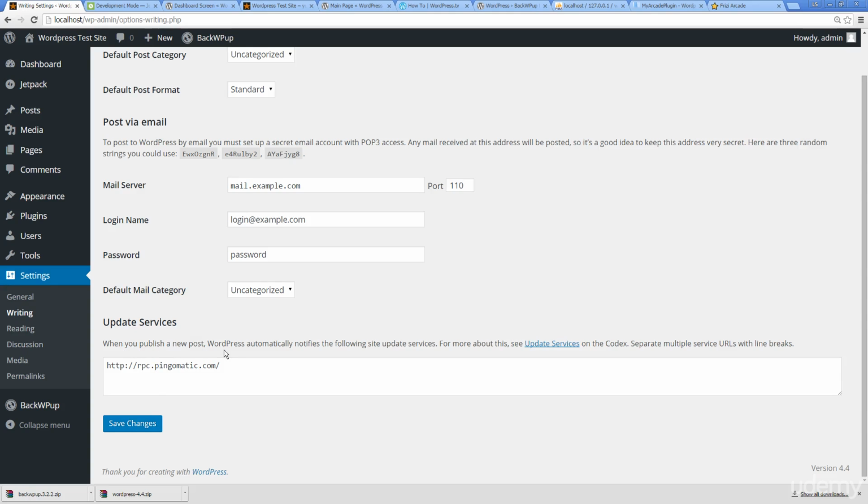Whenever a new post is published on a WordPress site, it pings pingomatic.com, and that lets Ping-O-Matic know that this page is now indexed, and then it'll ping Google with the new address, and that's how Google is able to get those really quick updates.